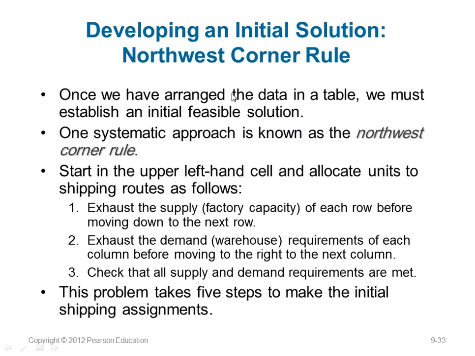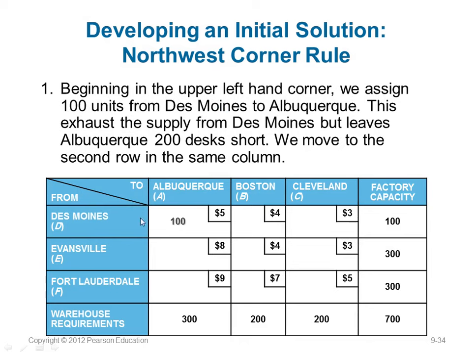So how to do it? The first step we have to do is find what is called an initial feasible solution. This can be done using a procedure called the northwest corner rule. Let me explain the northwest corner rule. First, you start from the top left. Allocate the maximum you can allocate. Compare this 100 and 300. The maximum I can allocate is 100, which is the minimum between this 100 and 300.